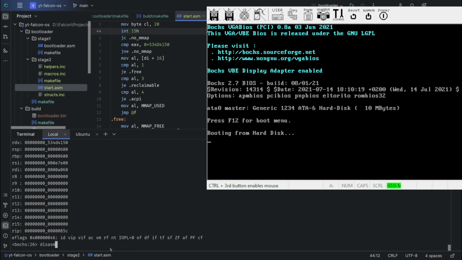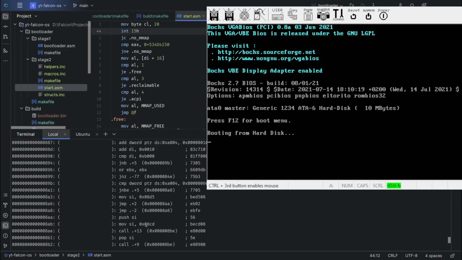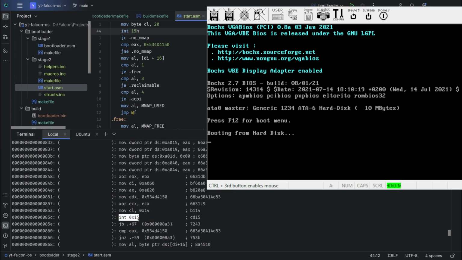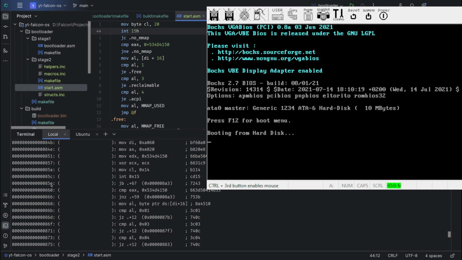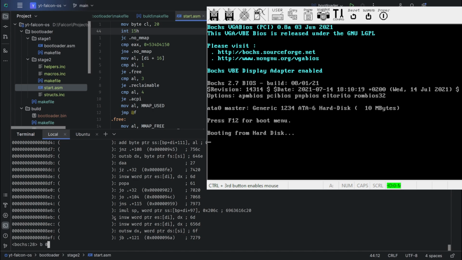Let's disassemble the code from 0802 to, let's say, 0850. I just need a few more instructions. Actually, I need more than that. Let's say F0. Right, so let's look for the int 15, and here what we want to do is be at 085e. So let's put that breakpoint down, 085e, right?